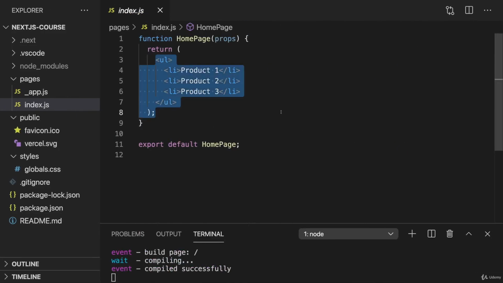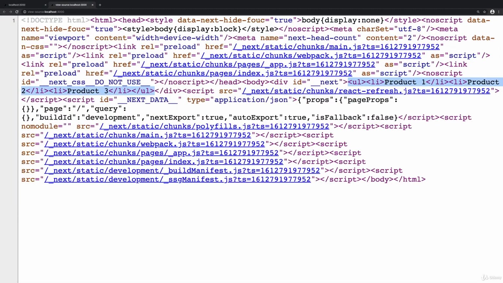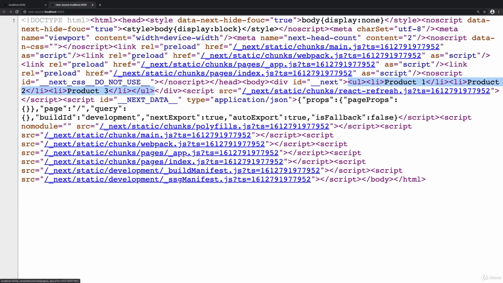Of course, this is not content that was fetched with useEffect or anything like that, but before in the React app, we didn't see any content, not just the content that was fetched with useEffect. We also didn't see an empty unordered list. We saw no content at all. Now we see all the HTML code, all the JSX code returned by our component. We see that here. And that already shows us that there is a difference.